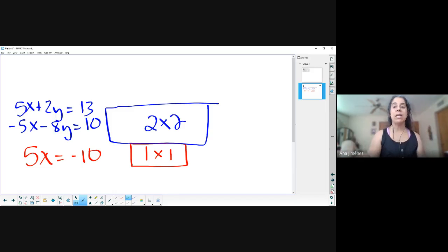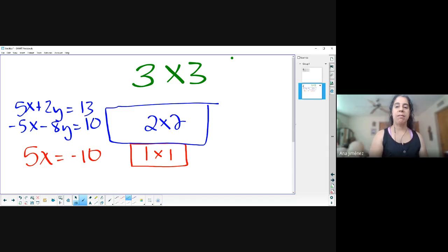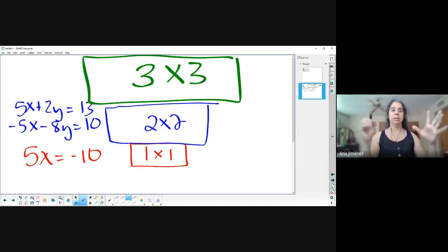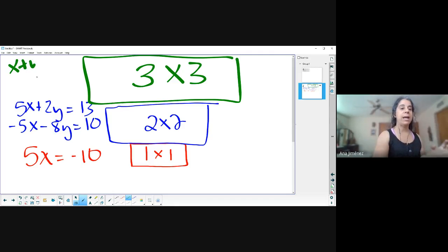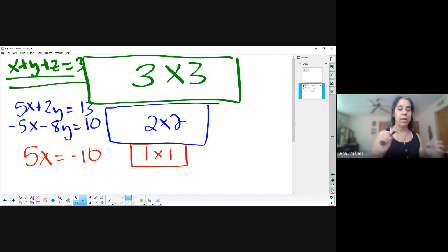Now this week we are doing 3x3s. I feel like I need to have like this really big boom box voice echoing, because these are three equations with three unknowns. I'm not even going to write one down. It's going to take too much time, but you know what that looks like. It's got an x and a y and a z, and then we've got like two more equations, right? So three equations, three unknowns. Okay, but we agree that this is the only thing we can solve.